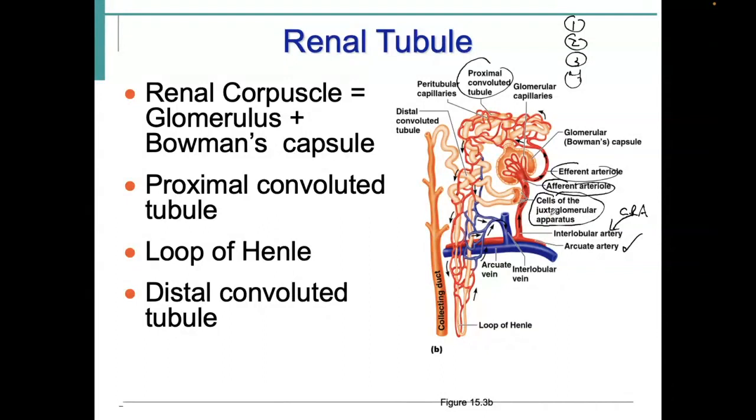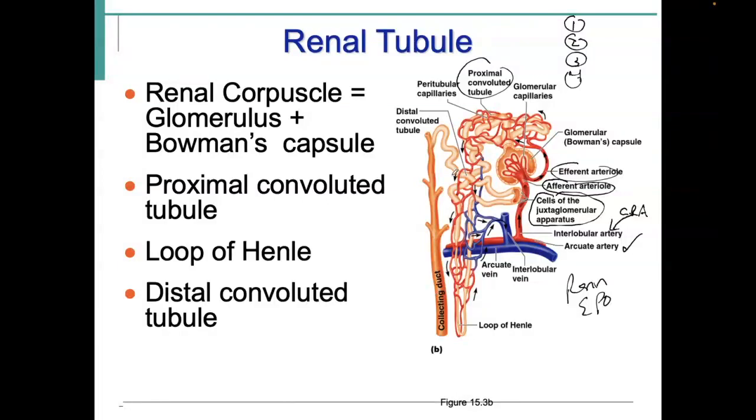These are the cells of the juxtaglomerular complex, right there. It can tell what's going on with the oxygenation, the blood pressure, and everything as it's coming in. So these JG cells are really important for renin production and erythropoietin. Okay, then we still have the distal convoluted tubule. You got connecting duct, connecting duct, connecting duct into the collecting duct. Right? So keep doing that over and over.